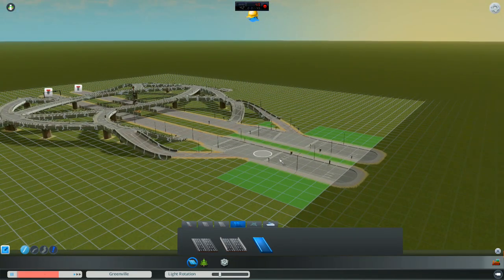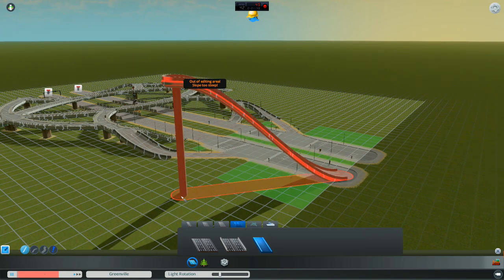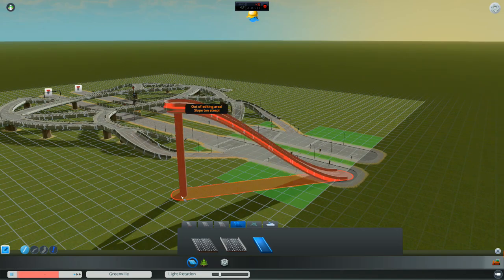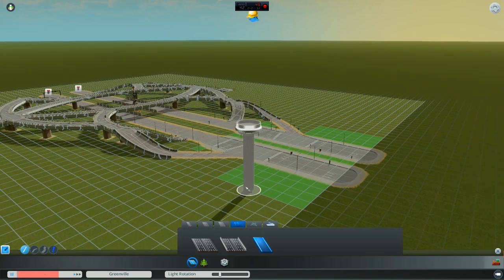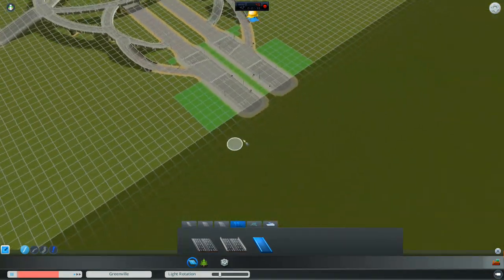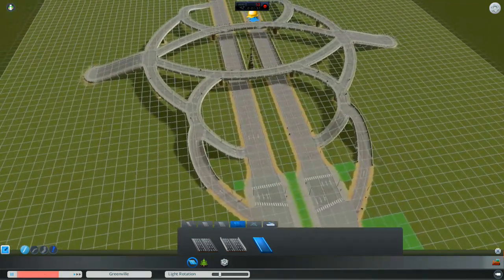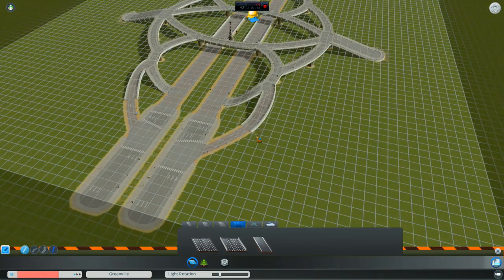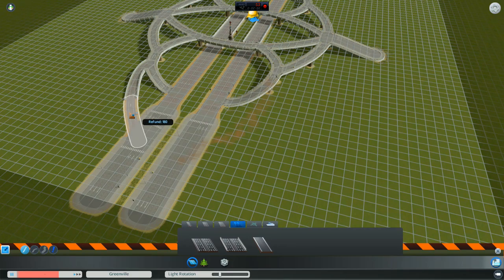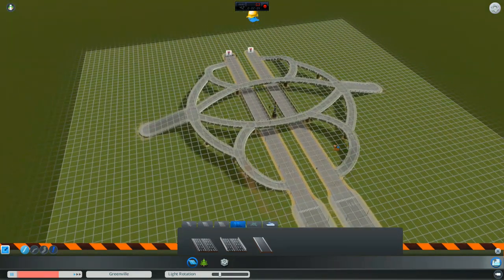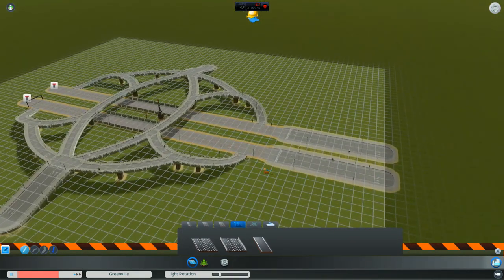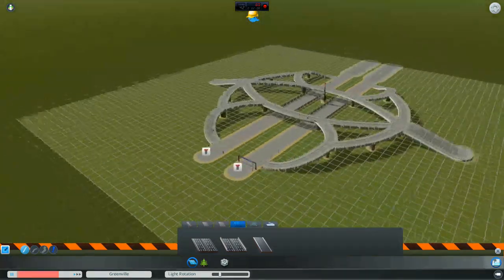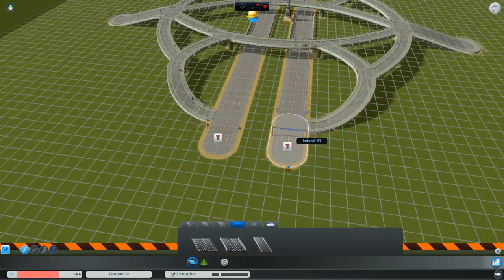Also, when you're placing roads, let's just add another one on here. If you use your page up and page down key, it will do the sloping for you. And right click stops the road from working. There we go. Makes it disappear. And then you decide you want to change your mind. And you say, well, I don't know about that. So you press your B key for your bulldoze. And you can just easily remove the pieces of the road that you are adding in, which is really very good. And you can sort of extend this as much as you like in each direction.